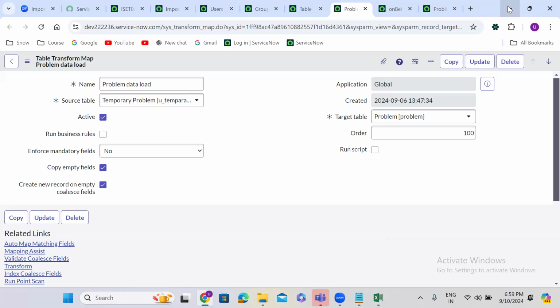You got my point or not, guys? Those are called data sources. That data sources topic we'll be discussing in tomorrow's session.